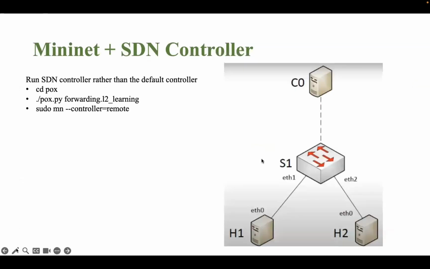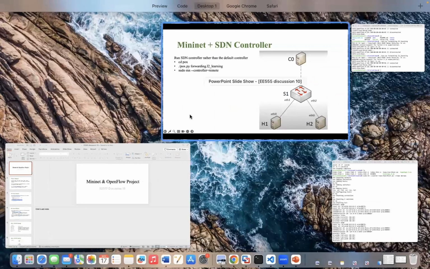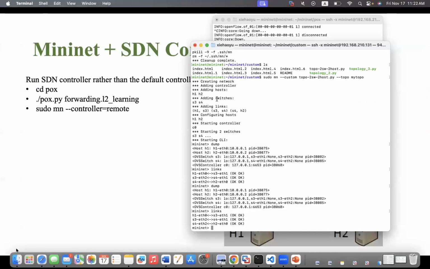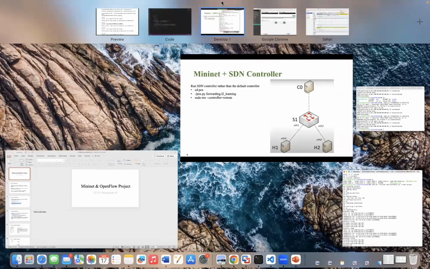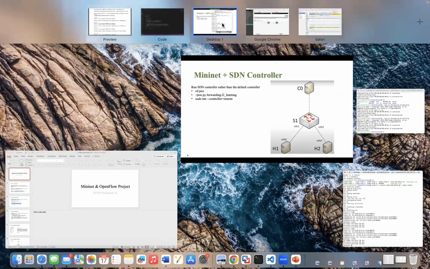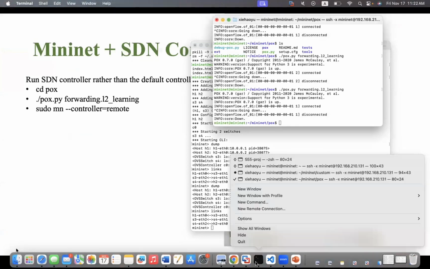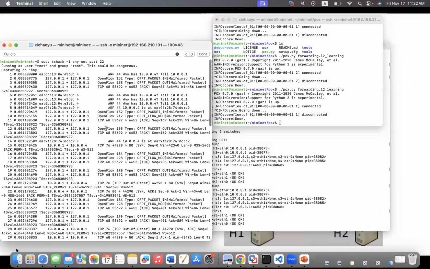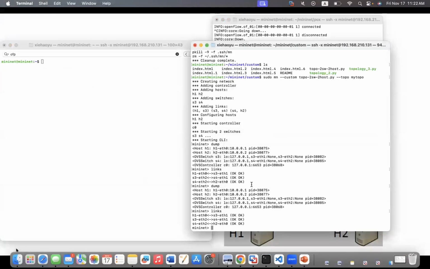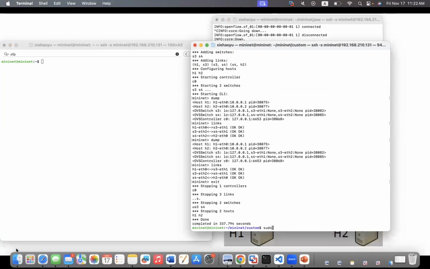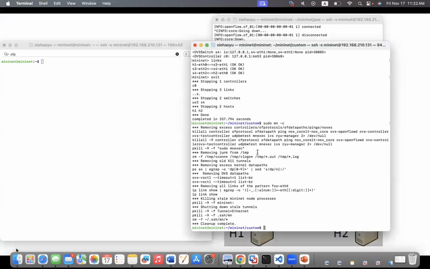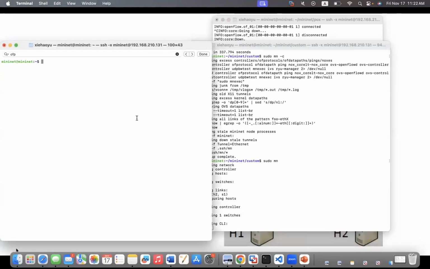We still use this topology. Run sudo mn -c to do a cleanup and run this default topology.